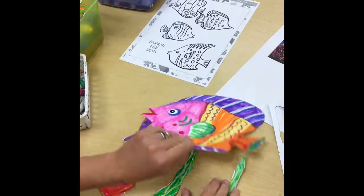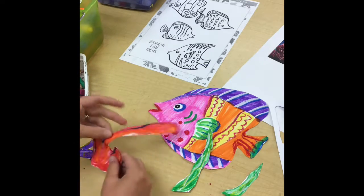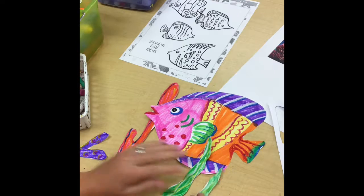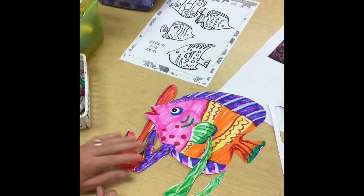And just like that, we have our tropical fish and we have some pieces of the habitat. You can see just by layering and overlapping, I can make it look like the fish is swimming in front of my coral but behind this seaweed. Or that this coral is in front of that coral.